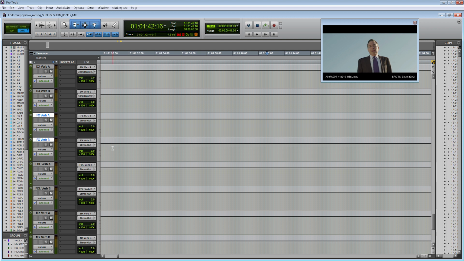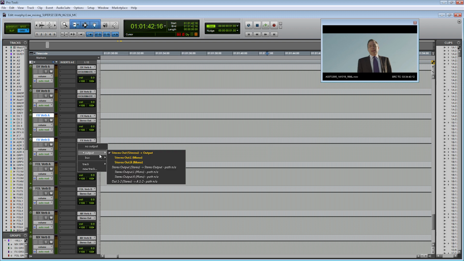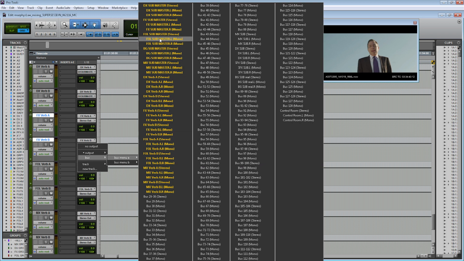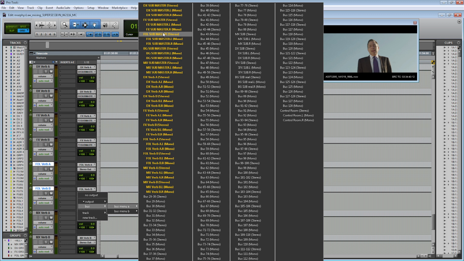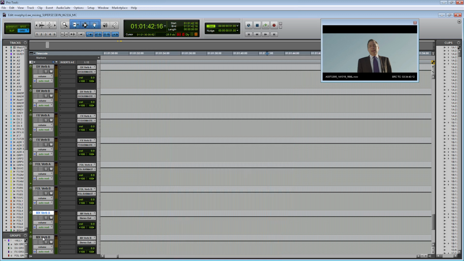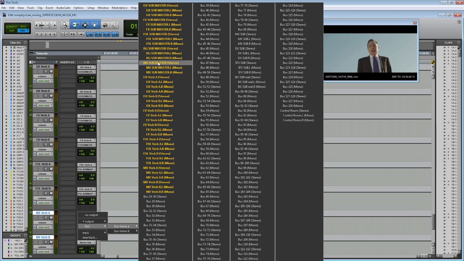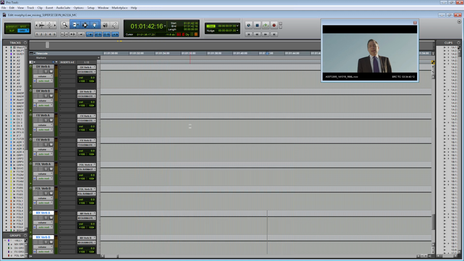And if you select both of them and then hold Shift and Alt, you can actually edit the output of both of them at the same time. So effects submaster, Foley's going to Foley, Shift Alt, and then Foley submaster. And music is going to music, Shift Alt, music submaster. Okay, great. So we set up the inputs, we set out the outputs.